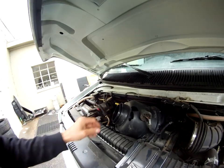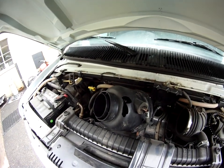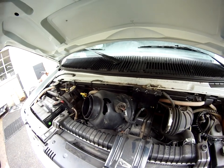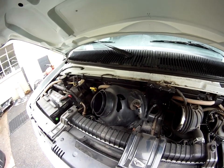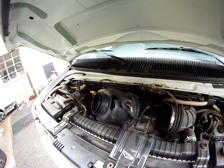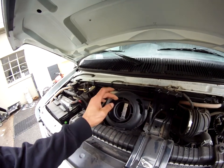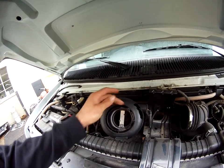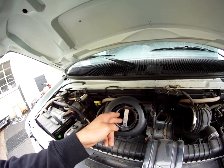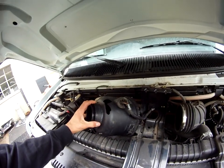I took this apart here and this shouldn't be coming off like this. I have an obvious concern — a massive hole in my air filter housing. Some previous technician had their hands in here yanking things apart, and look what happens. I've got unmetered air sucking in through here, coming on this part of the housing, coming out through here — so air is sucking in while bypassing the mass air flow sensor. That right there is an obvious, obvious concern.